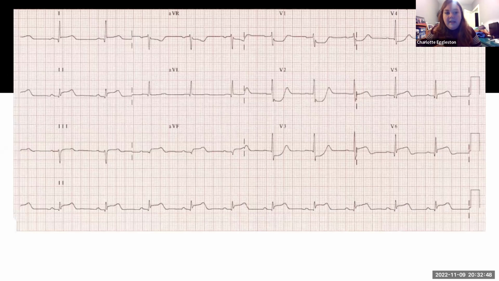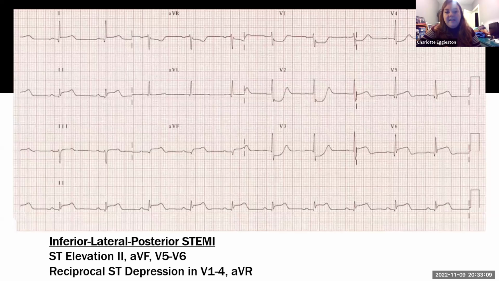As you can see on this one, we've got some ST depression, V1, 2, 3. I would also argue we've got some ST elevation in V6, probably 2, maybe 1 anyway, but I would want to look at the back of this one because we've got such deep depression in V1, 2 and 3. So this is probably, as you can see, we've got lots of changes, probably infralateral, inferior, lateral and posterior.